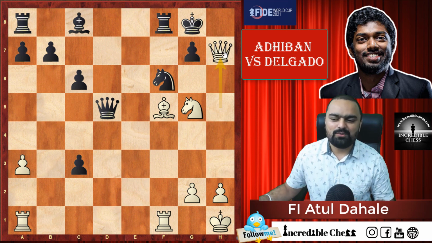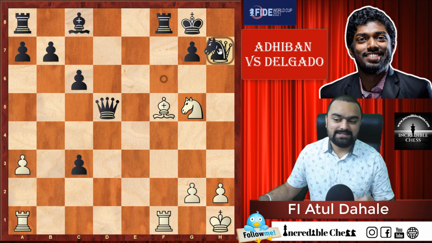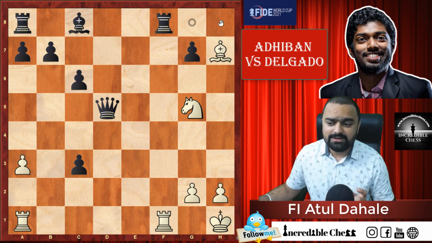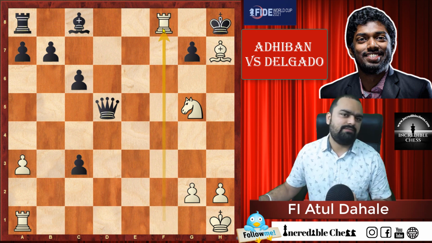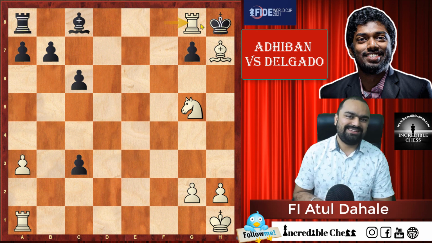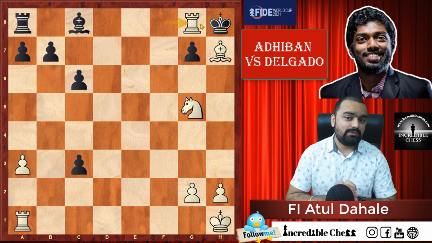He goes for queen to h7 check. The point is that it is going to be a checkmate, guys. Yes, the queen sacrifice leads to checkmate after knight into h7, bishop into h7, king h8, and now rook into f8. Queen g8 comes, and rook into g8 is a checkmate. Amazing game, right? I really loved this game when I was looking at it live also, guys.